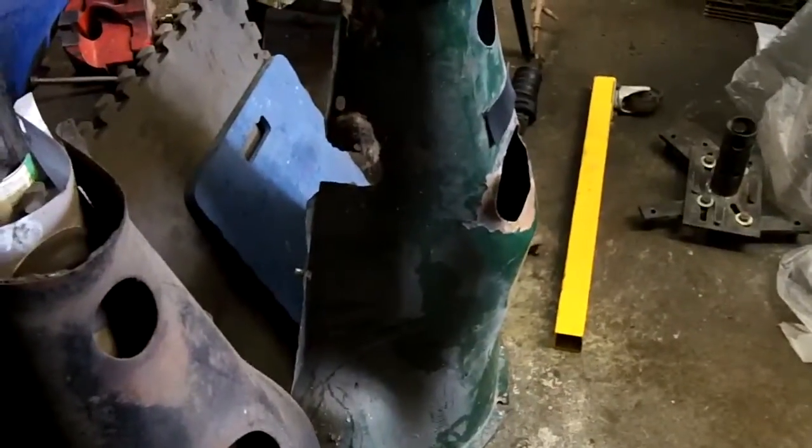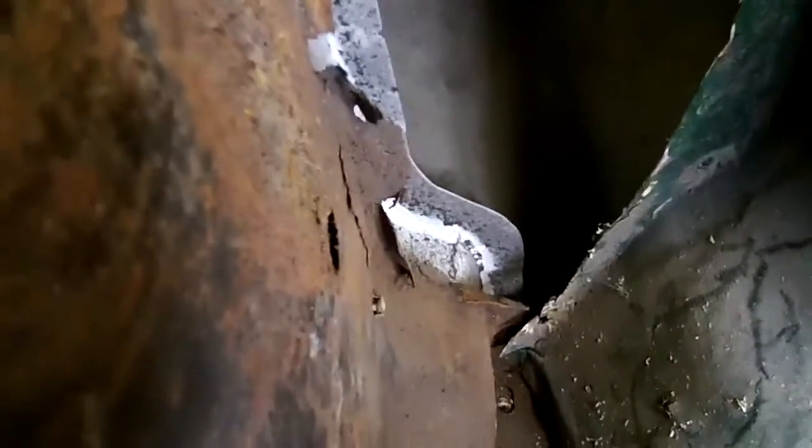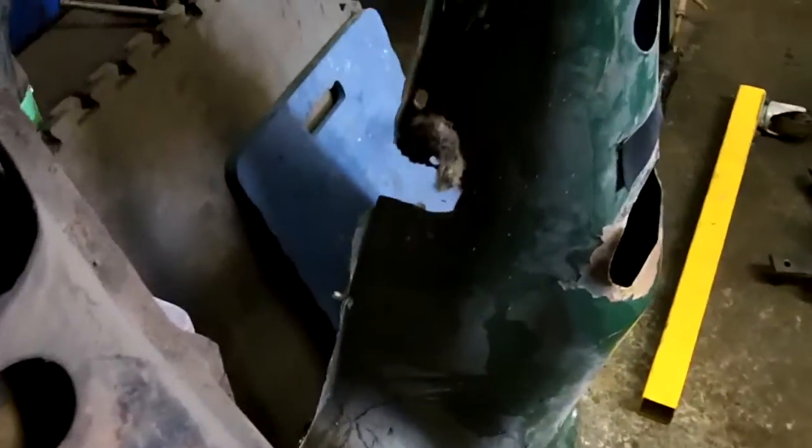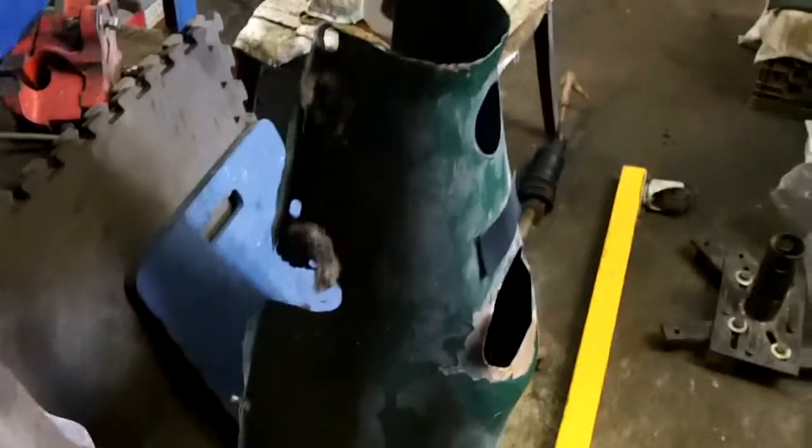All right, guys, survived the ordeal of going into the garden shed. It took me an hour and a half to go through that. So I did find a few things. I found a spare transmission tunnel cover that I may be able to use to fix the flange on the bottom of this one. It's totally rusted away. I've got the one from the 60 here that hasn't gone on the car yet, I've got the 59, and this one's from a 60 as well. So we may be able to rescue the flange off the bottom of that. So that's a good thing.